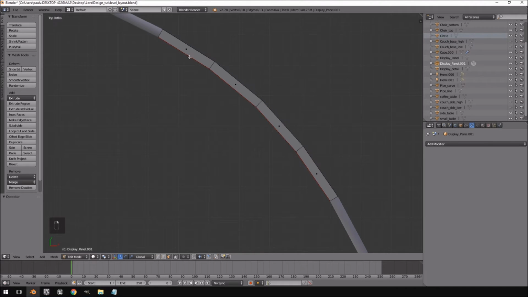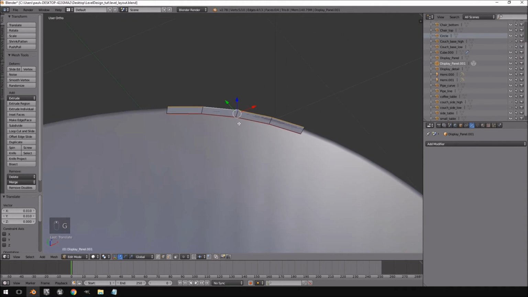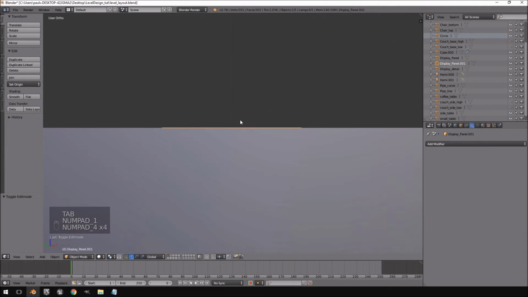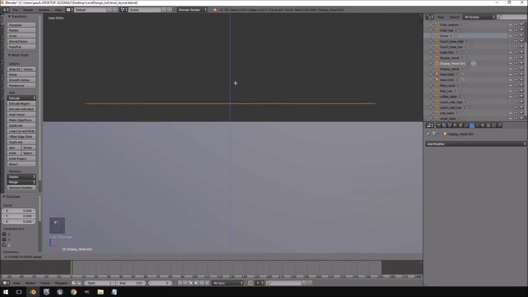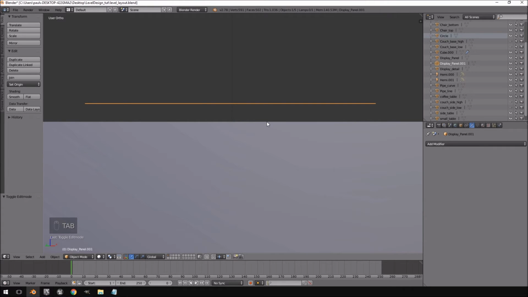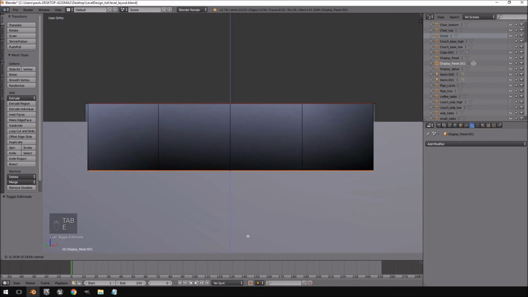Then what I'm going to do is select the side edges by selecting Edge Select Mode. I'm going to grab it and then just move it out 2 units. And this one I'm going to do the same. Grab it and move it out 2 units. And then we can go into our front view, select it, and move it. See, when you're in a randomized view, you don't really get grid snapping all that well. So we're just going to have to play this by eye. And then move it up, E to extrude, E to extrude.